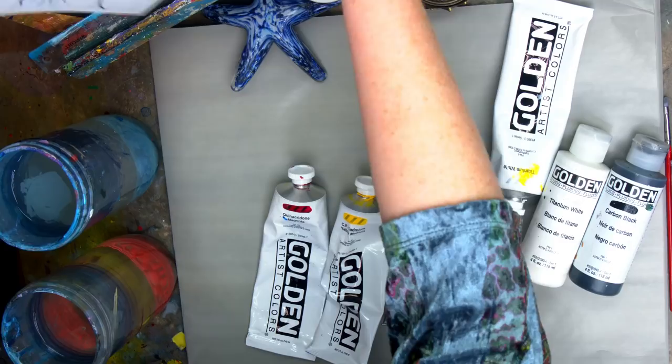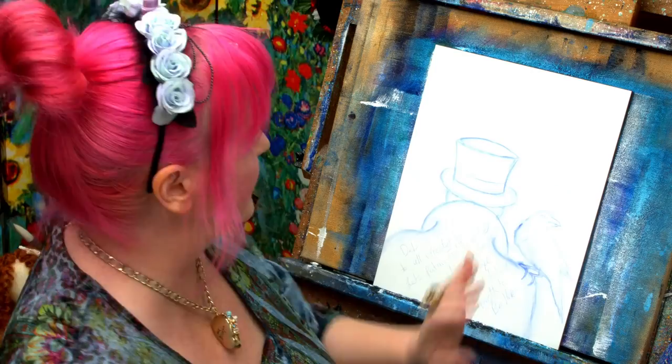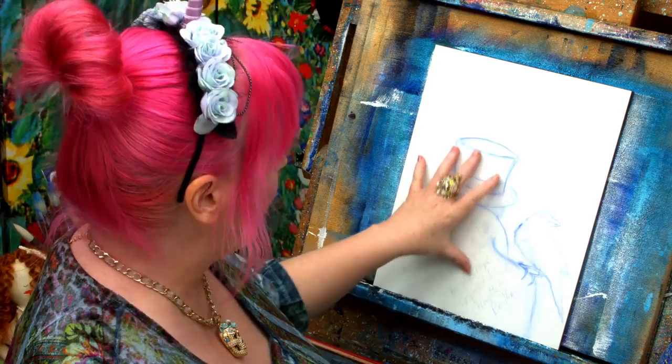All right. So we have this wonderful painting. This is called The Raven. And I'm going to be doing this on an 11 by 14 gesso board by Ampersand. Now, you can paint on anything that takes acrylic paint. This is just what I'm getting to enjoy painting on. They gave me a bunch of them and I'm really loving them. I kind of worked in the sketch a little bit, but we're going to talk about how it got laid in.